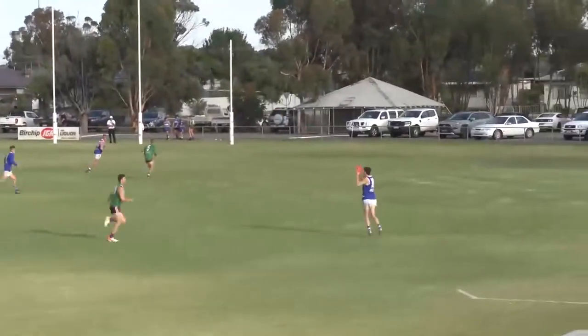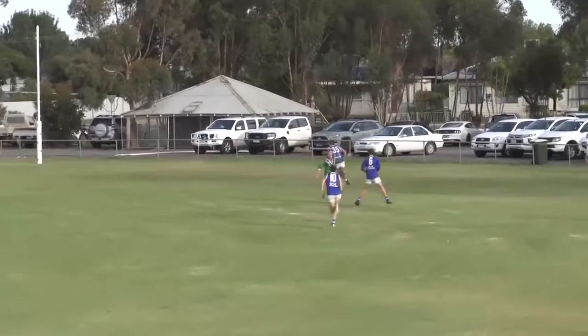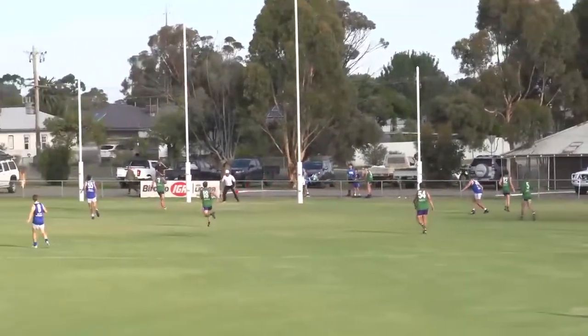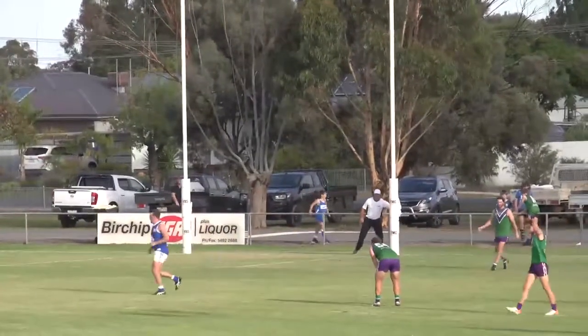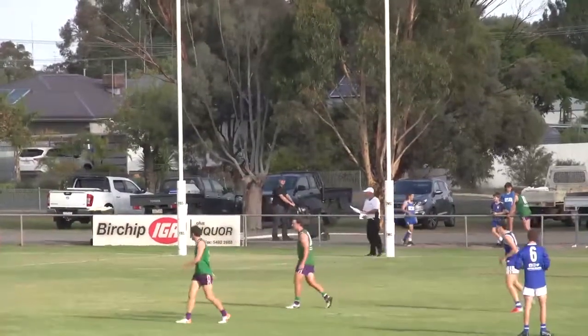He goes wide. Player by himself takes off, kicks. And once again finds a teammate who quickly hand passes on. Can he kick a goal from that? Just offline, I think, and through for a point. A bit of a let-off there for the Bulls. That should have been a goal. He's under a bit of pressure, I suppose.